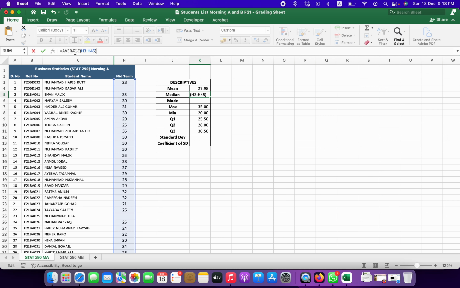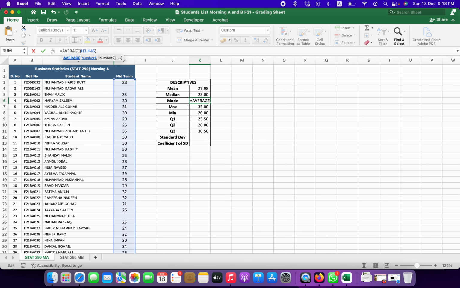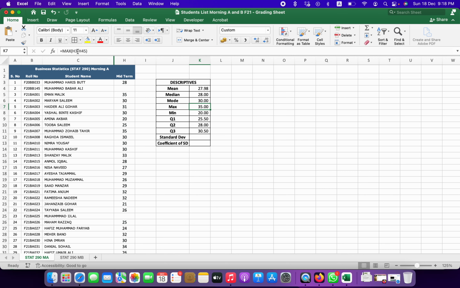I will just put the same formula and change it to median, same formula, and change it to MODE.SNGL, mode single, maximum, minimum, and then again here I will find the range. It will be maximum minus minimum, so the range is 15.